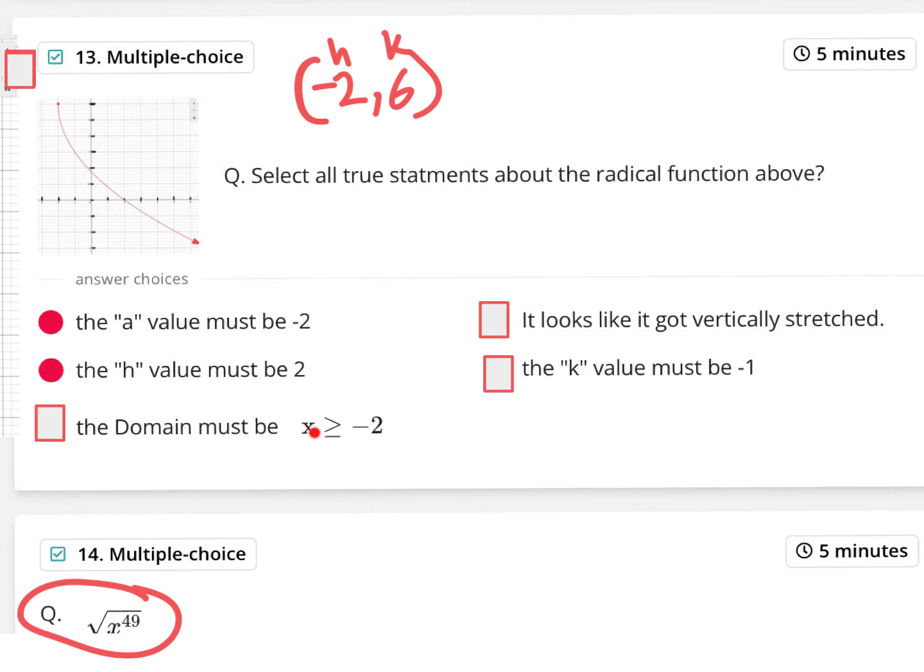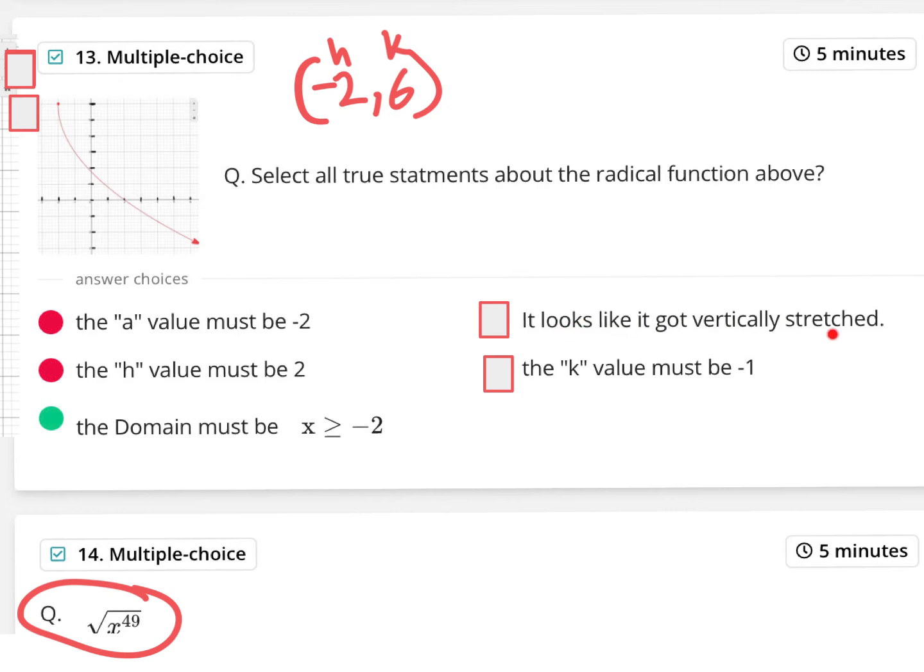The domain must be x is greater than or equal to -2. That is true, because look at your x number line. The x value of 0, does it exist? Yeah, it's right there. -1, yeah, it's right there. The x value of -2, does it exist? Yeah, it's right there. Does it exist at -2.5? No, there is no part of the graph. Or -3? No. Or -4? Of course not. So it starts existing at the x value of -2 and to the right, which means x is -2 and greater than -2. So that must mean x is greater than or equal to -2, which is a true statement. And that's why it's a green dot right there.